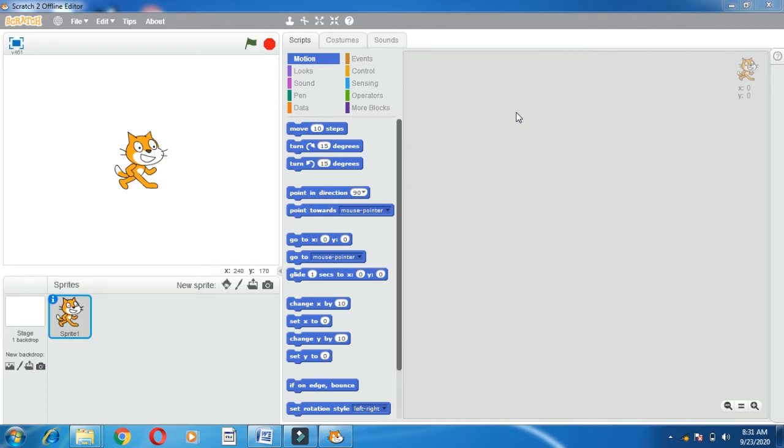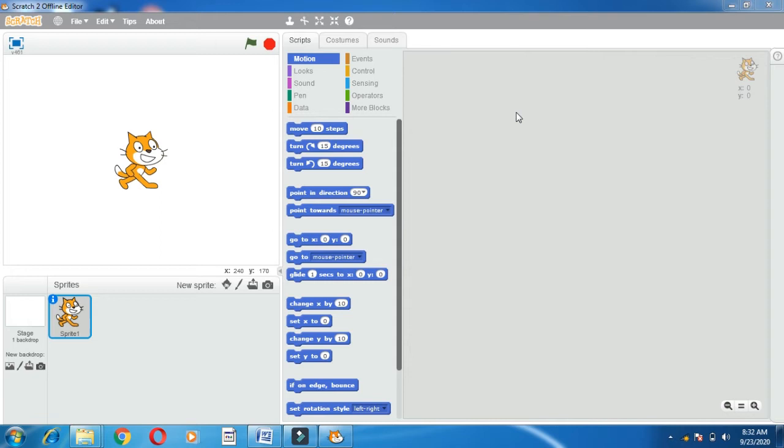The language used to write this instruction is called a programming language. So to create a program, we have to write some piece of code that is known as a programming language. In this chapter, we are going to learn one programming language, that is Scratch. S-C-R-A-T-C-H. You won't get this in your computer by default. You have to download it from the internet, then install it, and only then will you get the icon available in your computer.